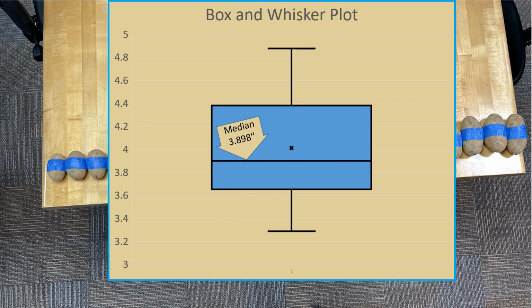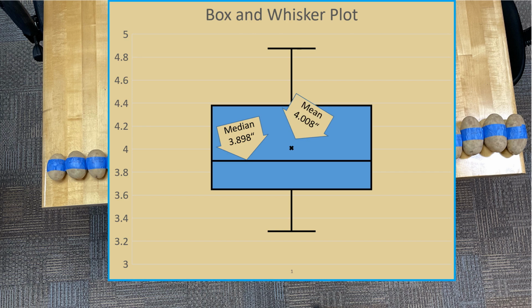The center line of the box, a line that crosses somewhere in the box, is the median. So that is the number, as I told you earlier, that would split our sample set in half. So half of the samples, or 12 of them, are greater than that number, and half of the samples, the other 12, are less than that. If we had an odd number of samples, then that median would be the number of inches in length of the middle potato. But we've got an even number, so it's half and half. Notice that I only needed the box and whisker plot, and it already showed me what the median was.